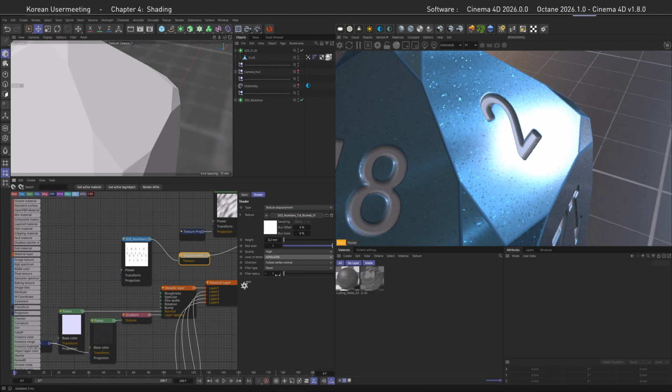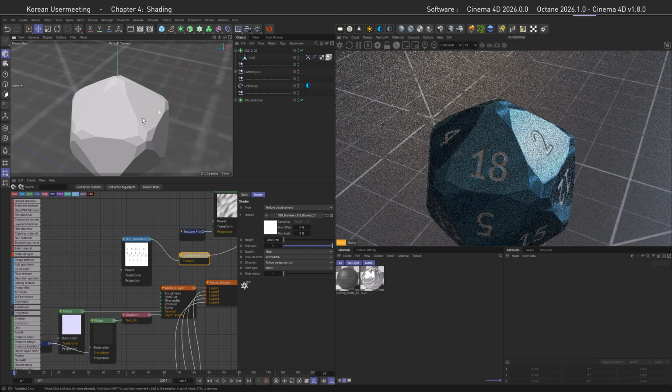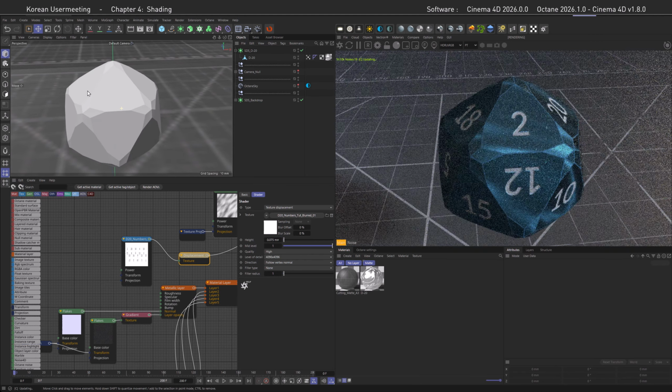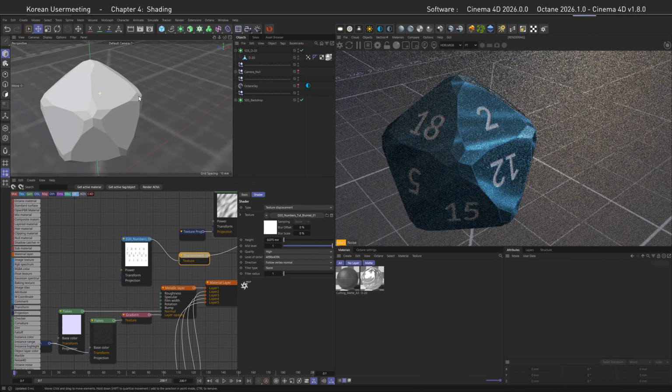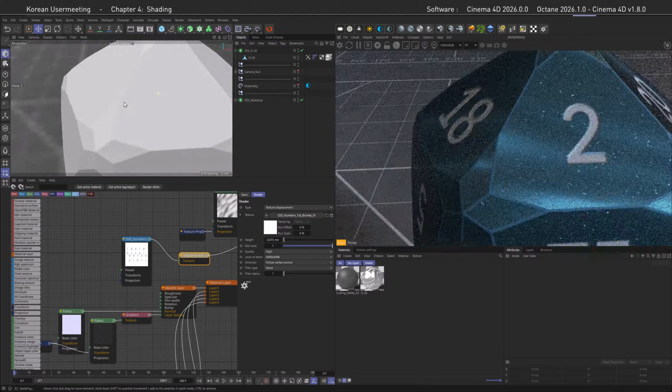And of course, to make full use of our 4K texture, let's set it to 4K, and I think I like the height better, a little bit more shallow, 0.075. And to be honest, I think this looks marvelous.